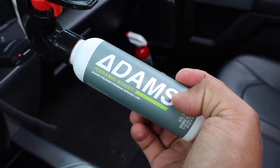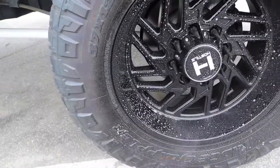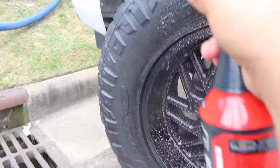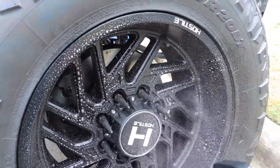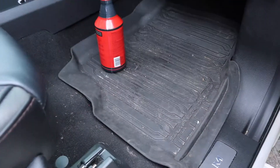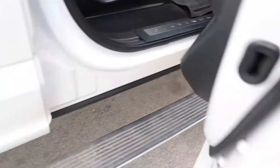I also have my ceramic boost — I like doing this at least once a month to prolong the ceramic coating. I know I'm good for two to three years but this stuff feels like it helps. This sprays on really nice; sometimes you get sprayers that are choppy, but this one's easy to work with. I also gave the tires and wheels a good cleaning last weekend so they're in decent shape.